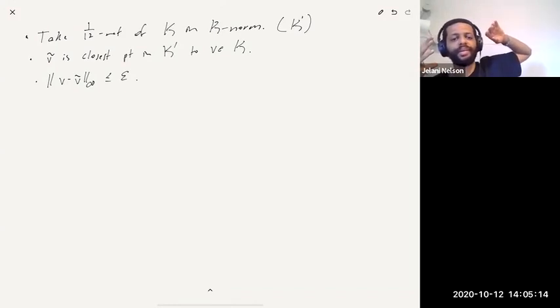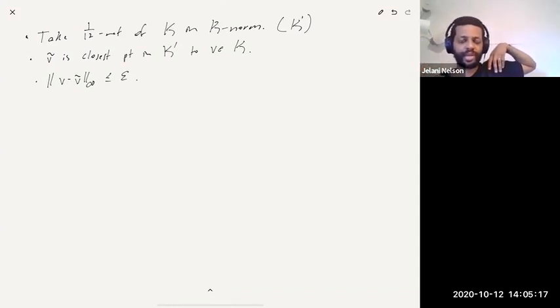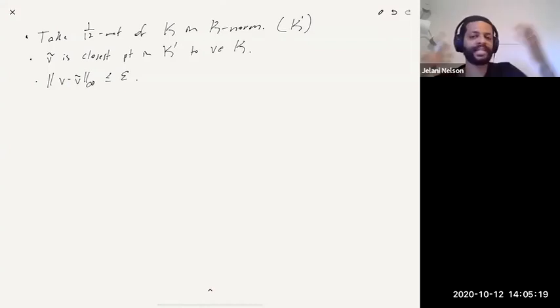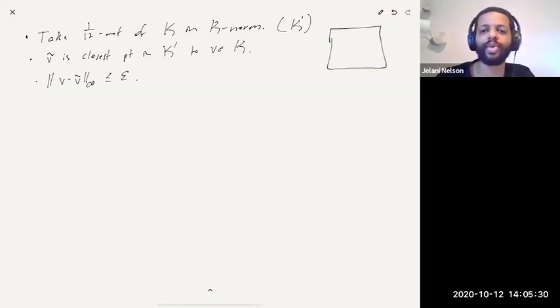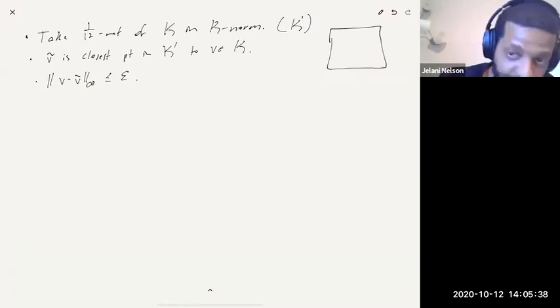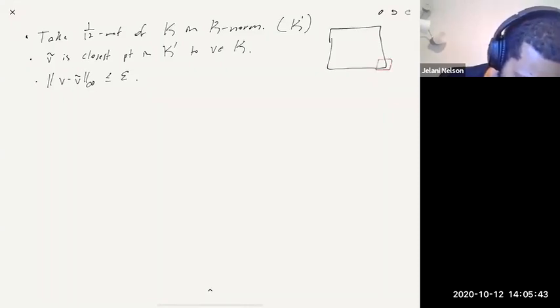Another way to think about epsilon nets, instead of thinking about it as I want to take a subset of the points that covers everything, you can think of it like I have this body K, and I'm taking versions of it that are 12 times smaller, and I want to cover it by translations of itself. So that's basically a square. I want to take smaller squares that are 12 times smaller, and I want to cover it with these smaller squares.